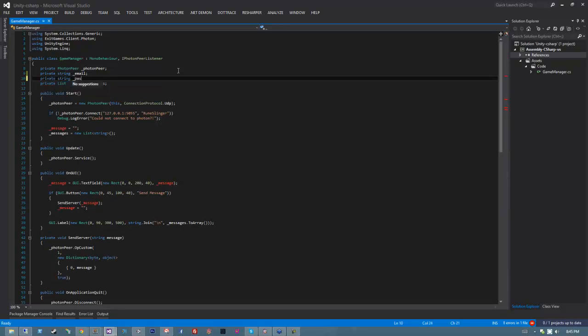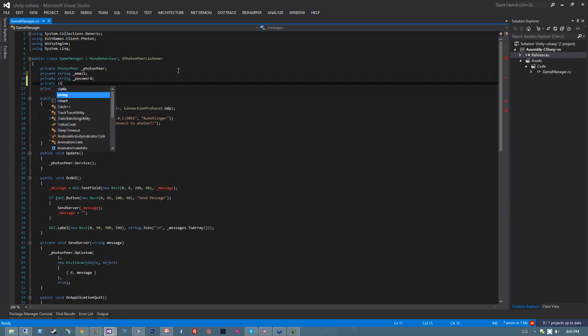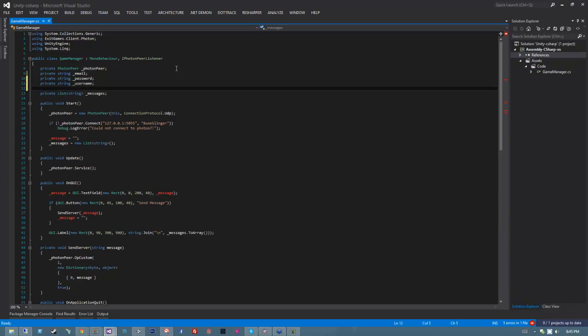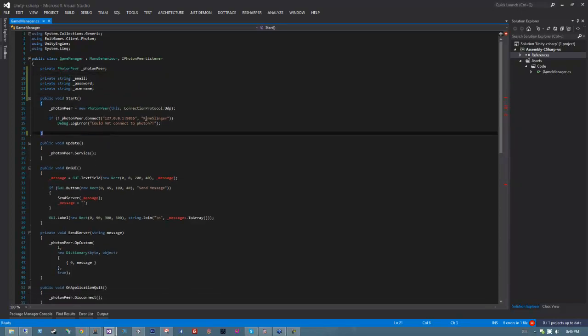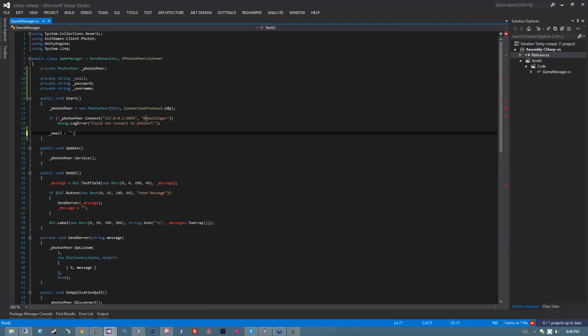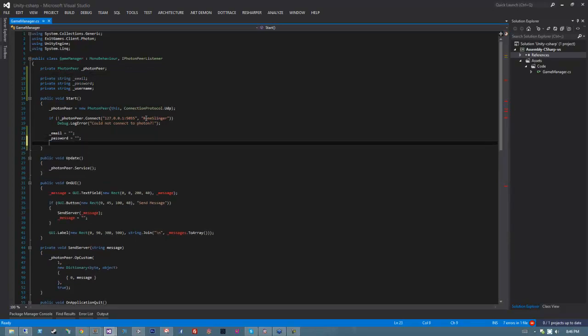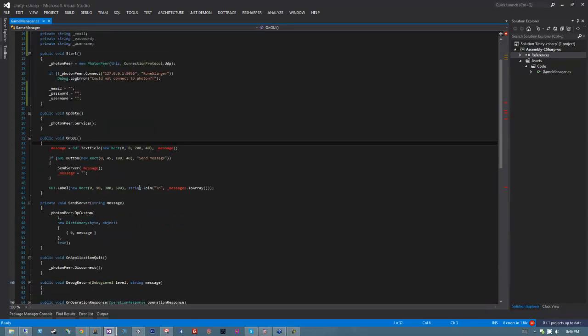So email, password, username, delete my messages for now. I'll worry about that later. I want to initialize my email to empty string, password to empty string, username to empty string, just so the GUI doesn't throw a fit, which it likes to do.